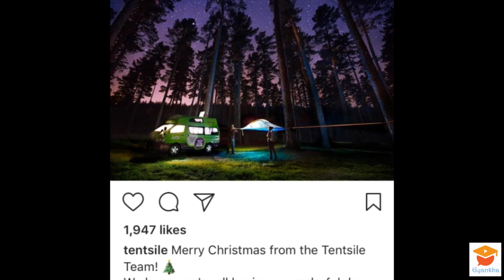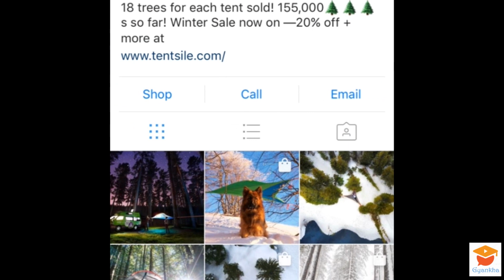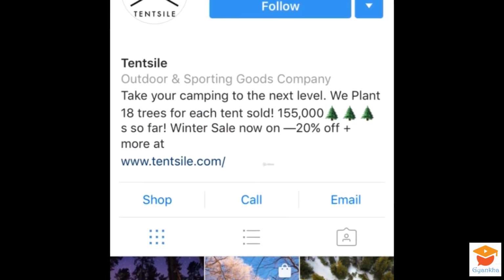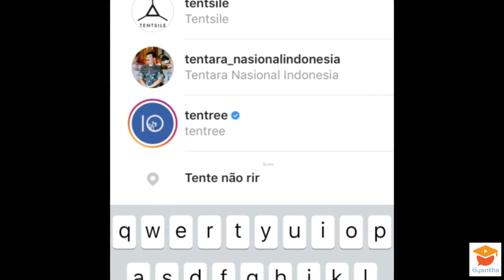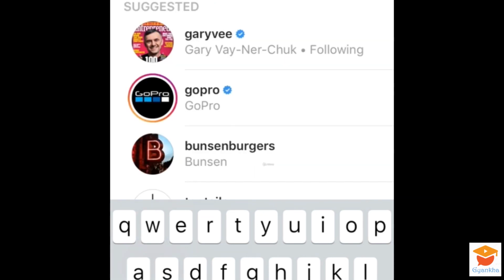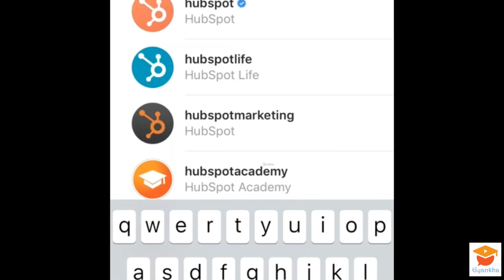There's no real need to include any text because the name of the account is right there. So my opinion would be for them to change that logo, maybe have an orange on white, and just keep that kind of image, remove the text, and I think that would pop off a lot more on the page, be more recognizable when people see these type of posts in their newsfeed. So for a business account as well, there are those best practices. And if you want to come back and have a look at a good example, HubSpot, you can see that they've done it well. There's no text, just one color, and they've used bright colors to make sure it really pops off the white background that is on Instagram.